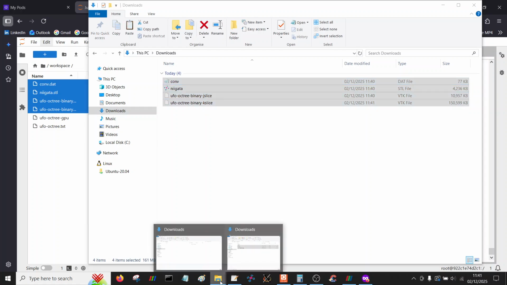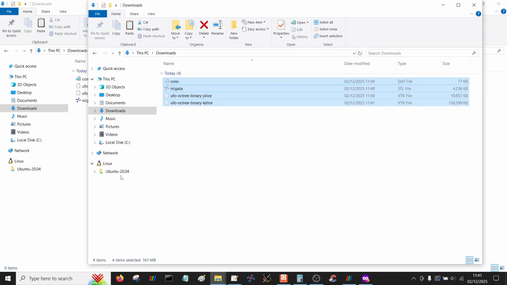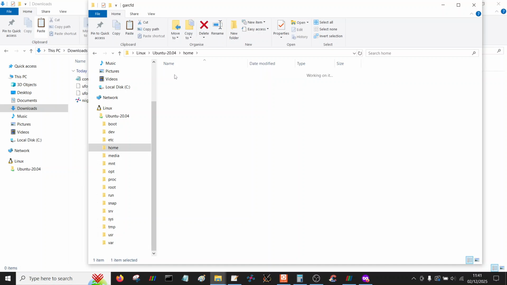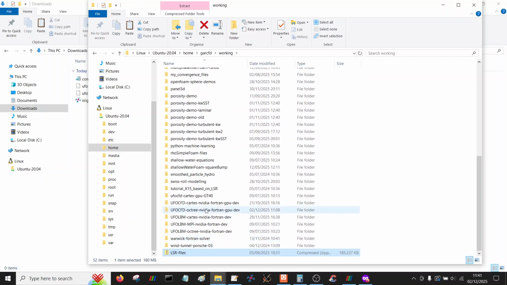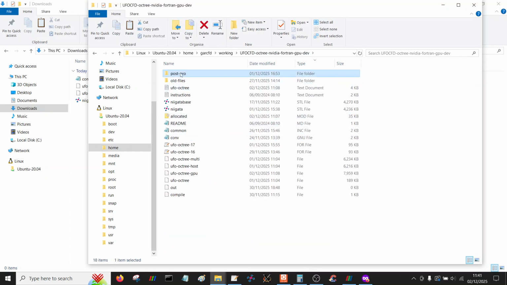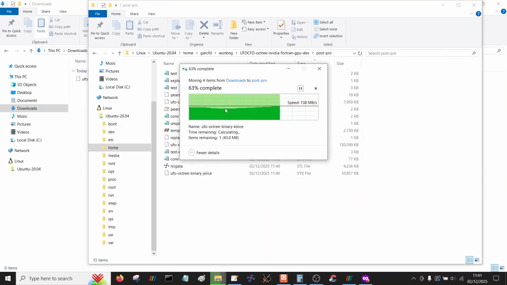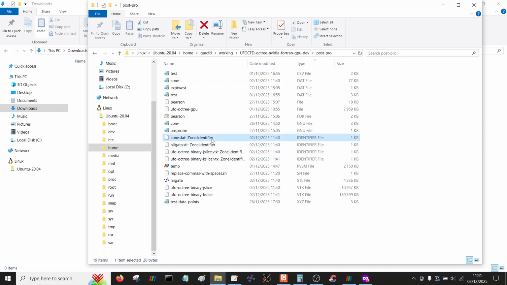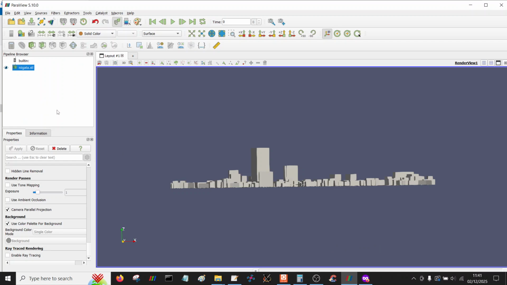So I'm going to copy them into my working directory, which I've lost. Octree, and I've got a post-processing directory. So I'm going to copy those results into there. Get rid of those files. So VTK files.